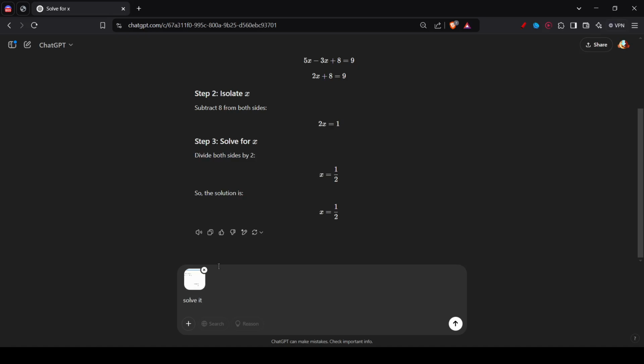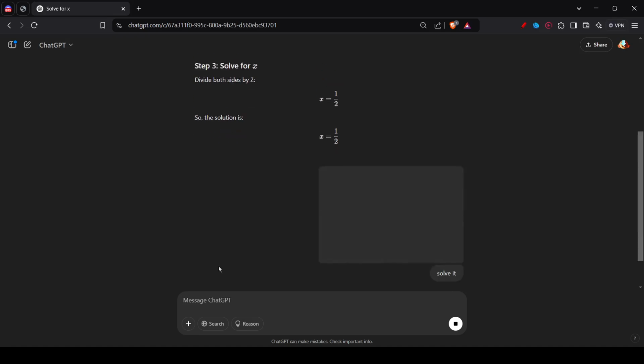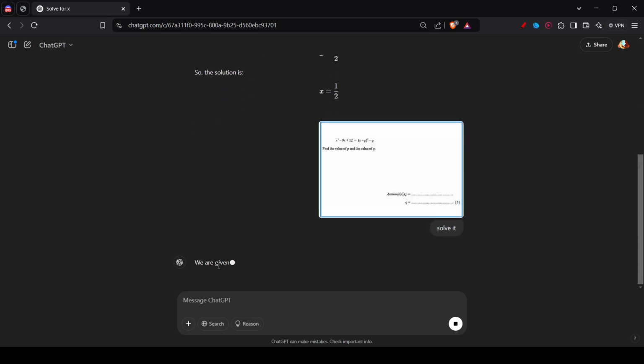Easy as that. Because the thing is, some questions out there do have images, like diagrams, and you can't really type in the diagrams, can you? So it's always better to have the snipping tool. But this is costly because you would need ChatGPT Premium, right? Unless you do get three free uses per day, okay? So just go ahead and enter it, and it will solve the question for you.